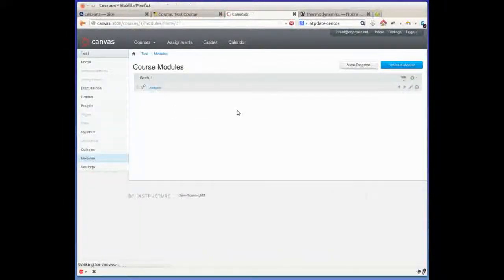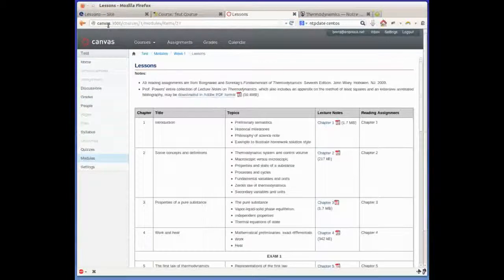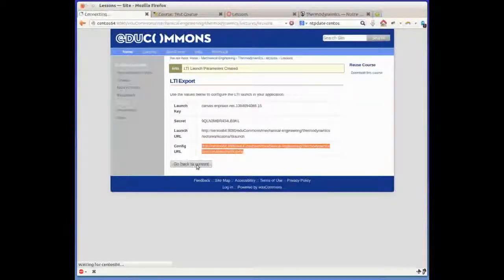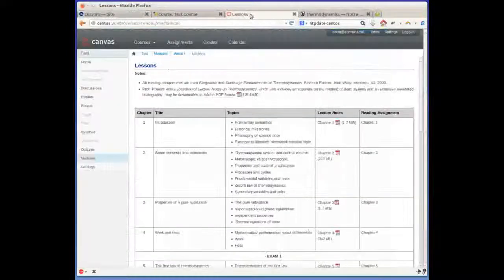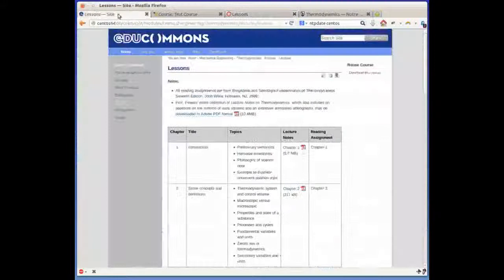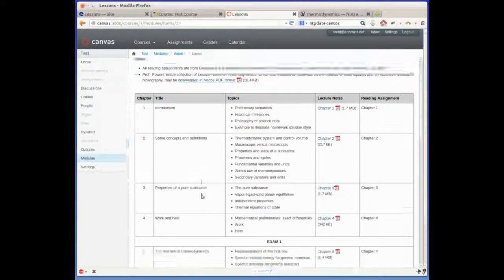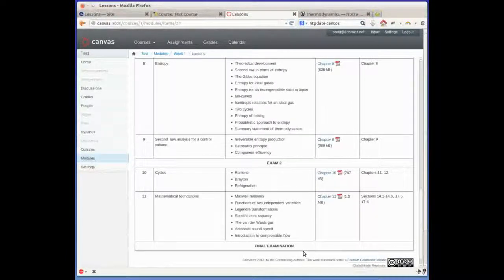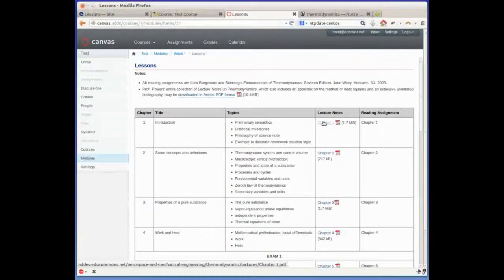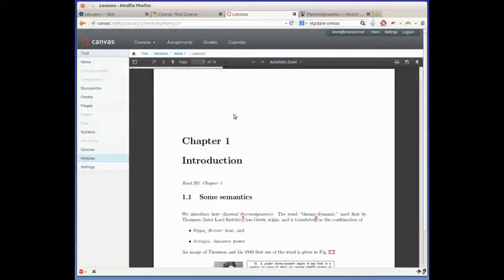Now if I go and look at that, you can see we have the same page here that's in our eduCommons site. Now it's in our learning management system, and you see this is pretty seamless. You know, we've lost all the eduCommons Chrome around the outside because that's no longer relevant, but the content that is relevant is still here, and you can see we have things like the Creative Commons license that's on it that allows us to be able to do this. You can also see that if I follow the links in anywhere here, they automatically work. Okay, this has seamlessly moved content from eduCommons now into Canvas.